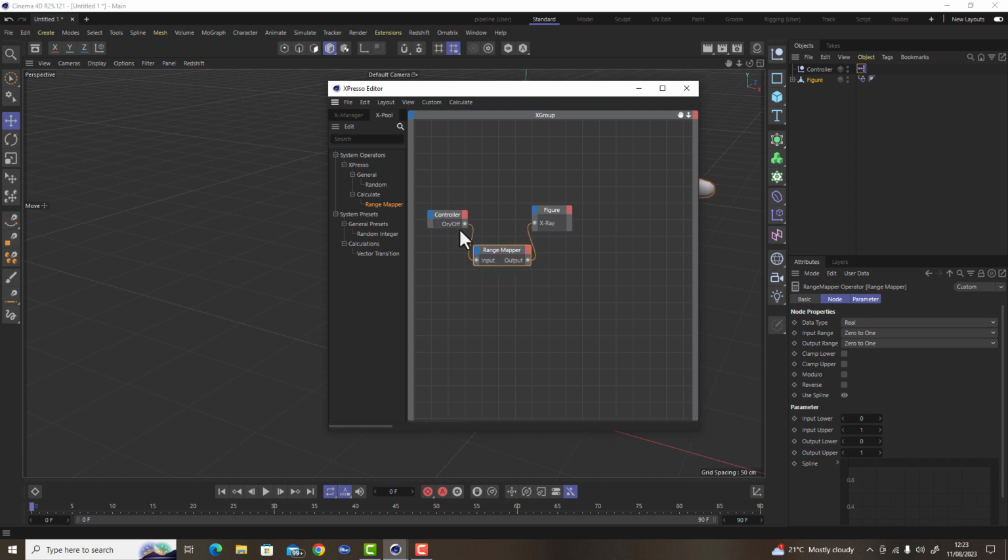If you want to reverse the value, there will be times where you've got one controller which has an on and off switch, but you wish to turn one thing off while you turn one thing on. All you have to do is have another range mapper for the other object and switch these values. So this one, the output lower will be 1, and the output higher will be 0. You just reverse them around and it will have the opposite effect. If you wanted to have one controller on and off button control multiple objects but have different effects.